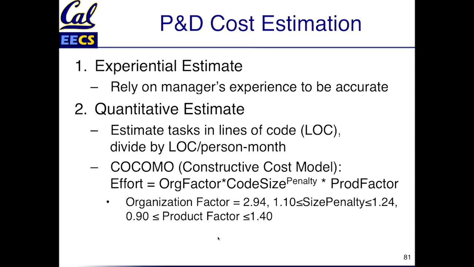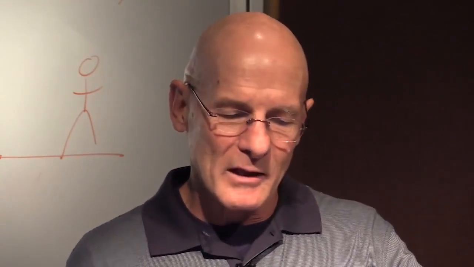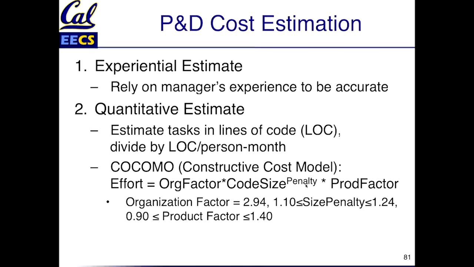So the researchers decided we're going to measure a bunch of projects and come up with a better quantitative model, and they call it the COCOMO model, the constructive cost model. It's got 2 factors and an exponent, and they looked at a bunch of projects, and here are the 3 significant digits, right? I think the average is going to be 2.94 times the code size in lines of code to the 1.23 penalty, with a product factor of 1.07, right? You multiply that together, that'll tell you how much effort it is, put that in the cost budget.